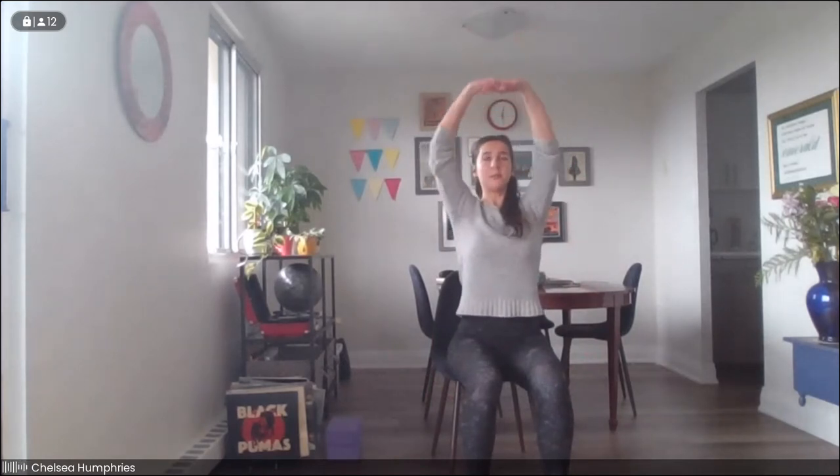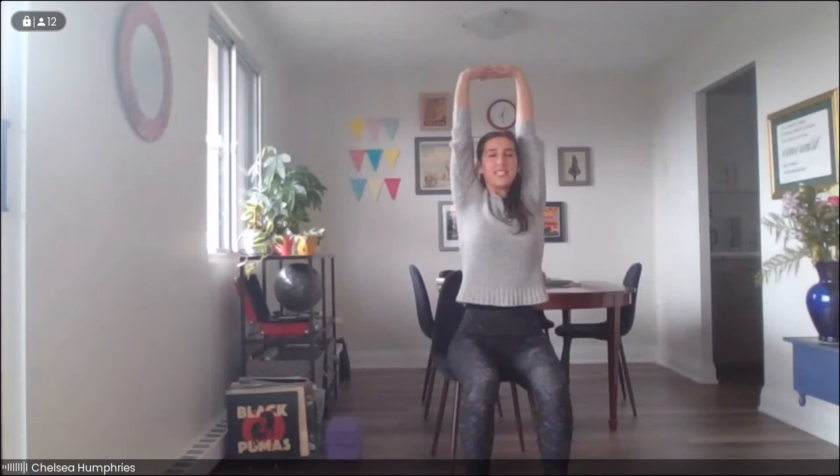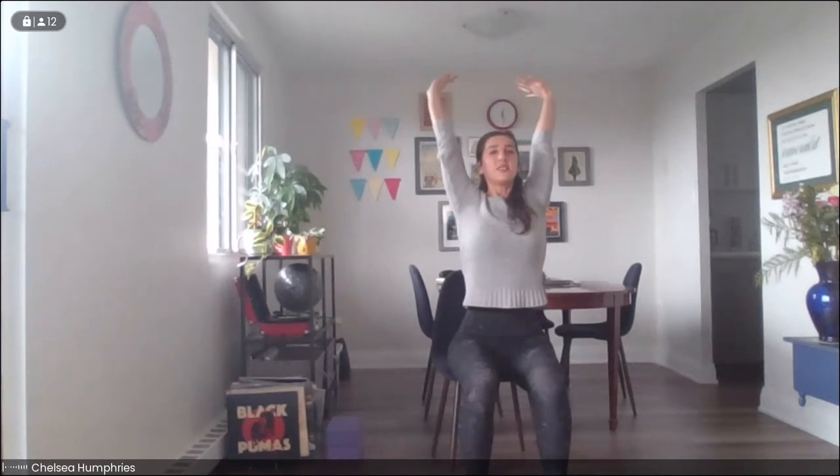With a nice inhale, either seated or standing, we'll reach the arms all the way up towards the ceiling. Interlace the palms and reach up, lifting up out of the waist as high as you can. Then as you exhale, release the hands and circle them as wide as we can, all the way back and down. We're going to do that one more time — inhale, reach the arms all the way up, flip the palms up, maybe take the gaze a little up. And exhale, circle around and down. Now bring your hands either to your hips or the back of your chair. Squeeze your shoulder blades towards each other. And from here with this engagement, gently nod your head a little yes. And then a little no — getting a bit of a stretch and engagement through the neck and the upper back.